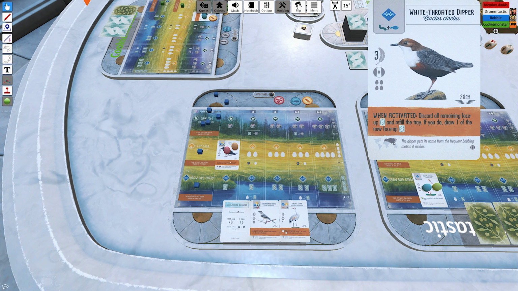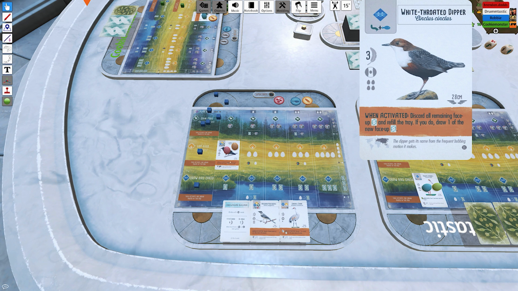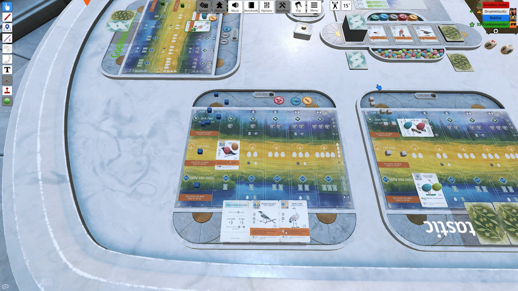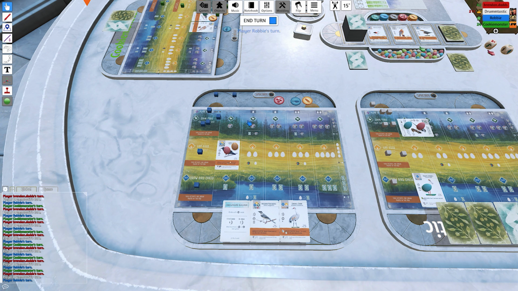I wouldn't mind picking up this card, refill the tray, and you get first dibs on one of the new face-up ones. Plus, you get your normal draw. Pretty good. That might be what I pick up next round. I'm gonna grab a bird.